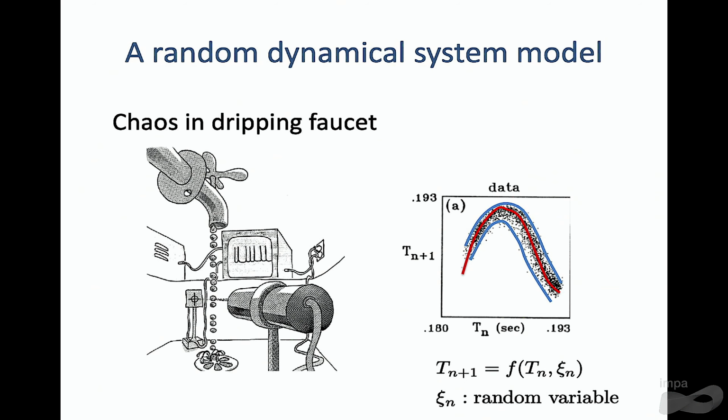And the third one, which I would like to talk about, is random dynamical systems, meaning that we have some deterministic part, but we also include random variables in the equations. In this case, it's a random map. The noise here, xi n, a random variable, depends on the position. We have some fluctuation here, but the essential dynamics is this red line. This is random dynamical system modeling, another interpretation besides dynamical system modeling, stochastic process modeling, or ergodic theoretic modeling.